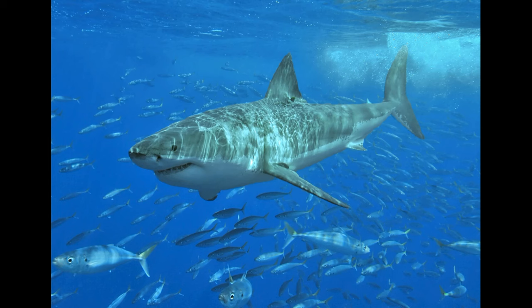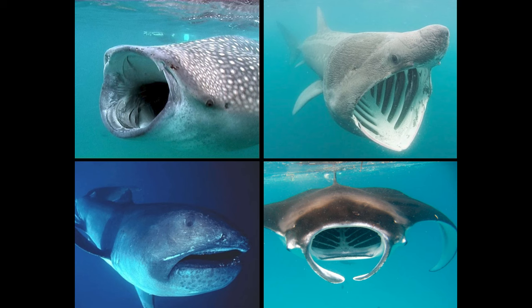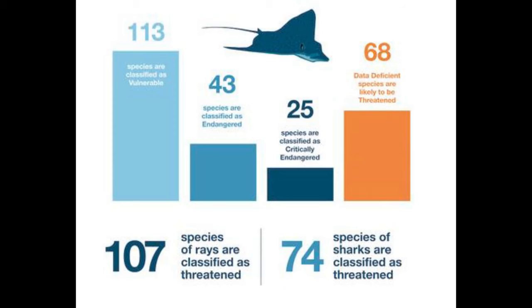Most sharks are highly streamlined predators with razor-sharp teeth, such as the great white shark, bull shark, and gray reef shark. Other sharks have teeth more for crushing hard-shelled prey, like the zebra shark or horn shark. There are also elongated eel-shaped sharks, like the frilled shark. But the largest extant sharks — the whale shark, basking shark, and megamouth shark — are peaceful planktivores. One of the largest known sharks was the definitely-extinct Otodus megalodon, that lived from 23 to 2 million years ago; adult megalodon predominantly preyed on small baleen whales, so if it were still around, we'd definitely notice. Unfortunately, many sharks and rays may soon share the megalodon's fate — over one-third of all chondrichthians are endangered or threatened.